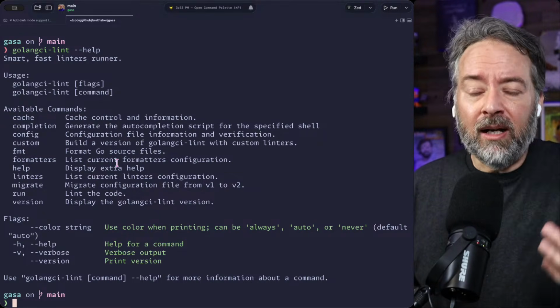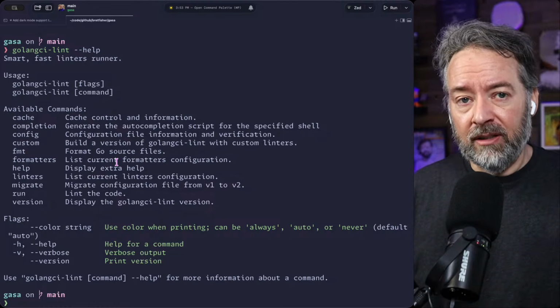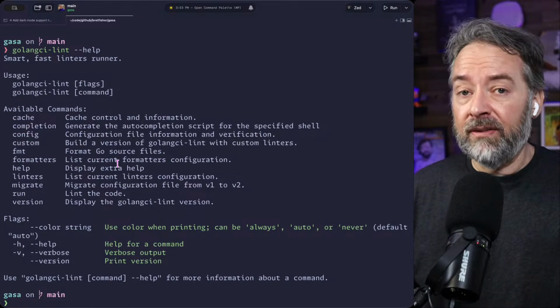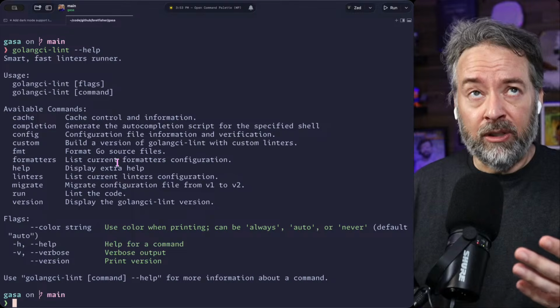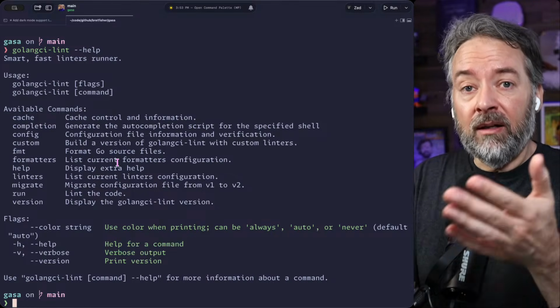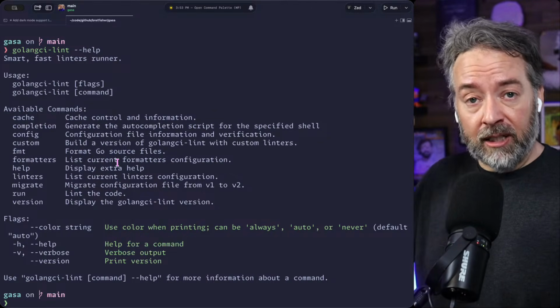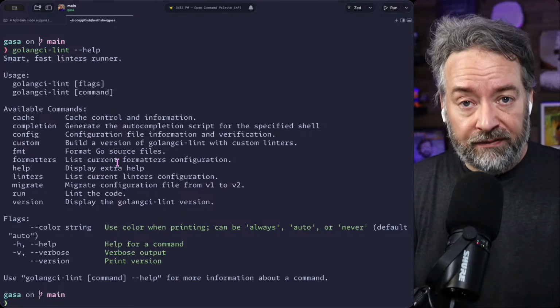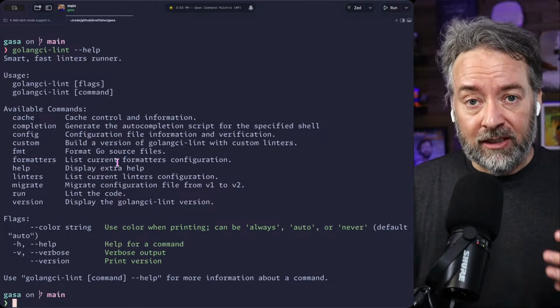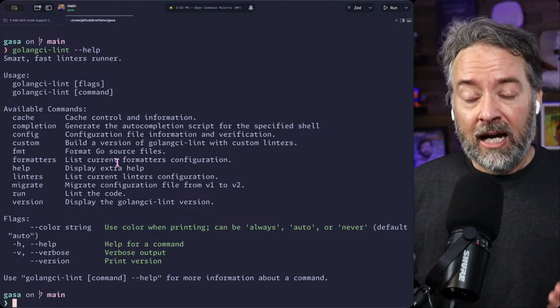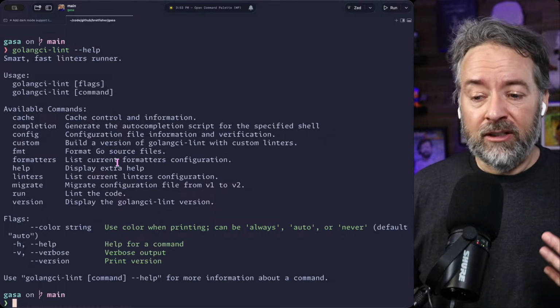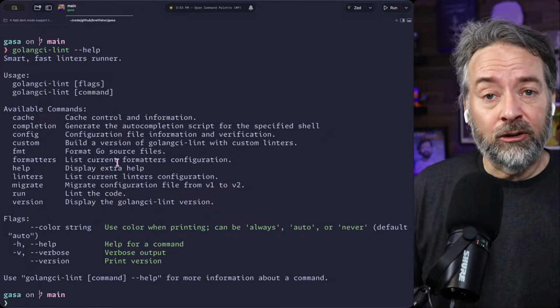So Super Linter does that, but it comes with a default config for each linter that you don't get to see. It's not obvious. So what happens is when you run linters locally, everything lints fine, and then you run it through GitHub Actions, and then it doesn't. It fails because of the config. There are these default configs that come out of the box with Super Linter that you don't know about until you really understand how Super Linter works.